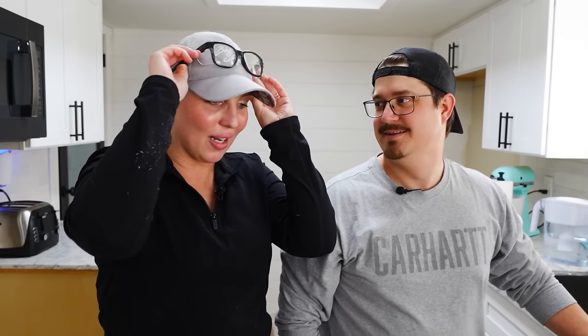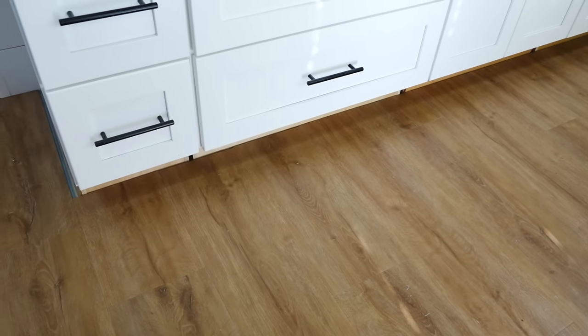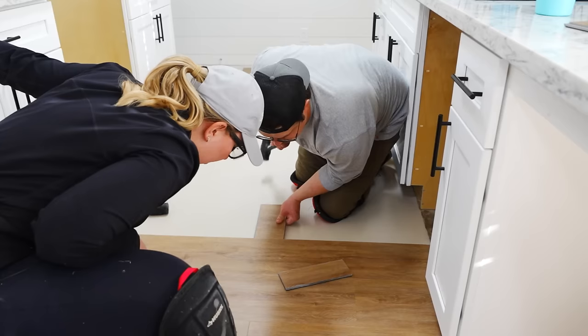Yes. I feel so excited because I have been wanting flooring in our kitchen ever since we put our kitchen in. It never felt like officially finished. Every day for the last 4 years, I've been saying I can't wait for flooring. This is going to look even better with flooring. Because I had such a light paint color in here on the floors, everything was so much white. And now, bringing in the natural wood tones makes it feel a little bit warmer in here.